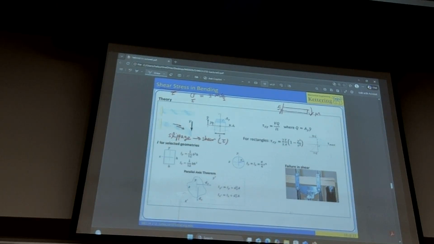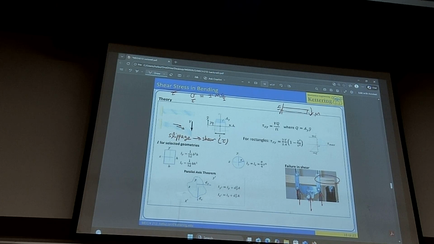All right, and look at this case. We have 3-point bending. And look at the failure. The failure is not snapping anymore. It is horizontal opening. So wood, in particular, is susceptible to shear. It's weaker in shear. Do not use it if you think you're pushing it like this. It opens up. Use another material.